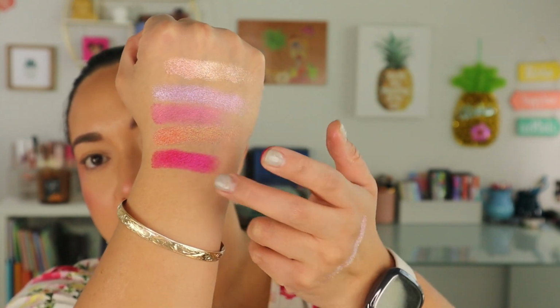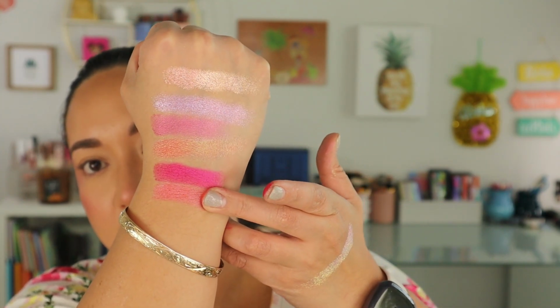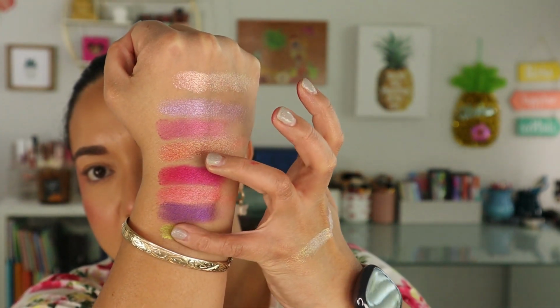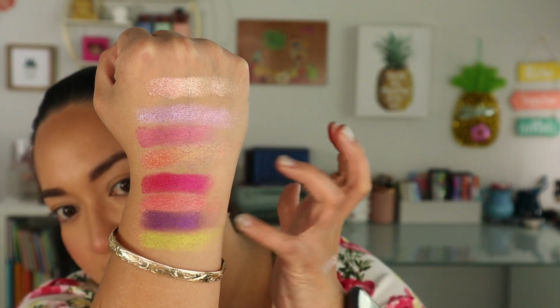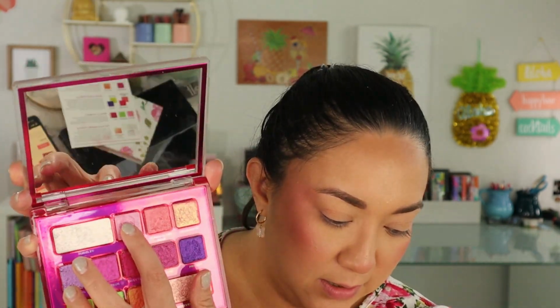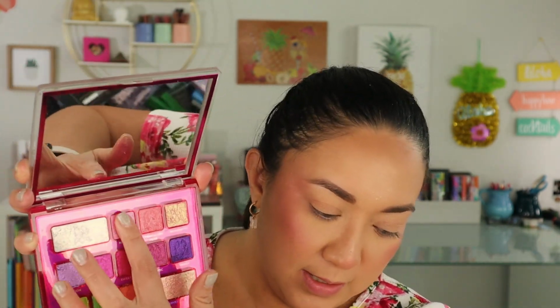Ooh, I mean, they have a lot of pigmentation to them. And then there's this one, that nice deep purple, and then this fun limey green. Wow, they swatch really nicely. So the next formula is a metallic formula. The shade called Refresh, which is right here, is considered a metallic formula. Then the shade called Dragonfly, this also bright green one. And then the shade called Exotic. Ooh, these look beautiful as well.